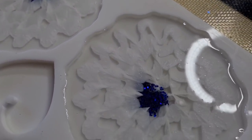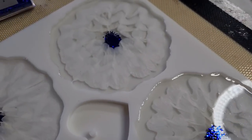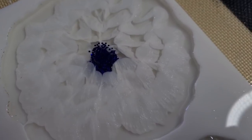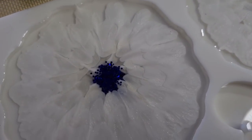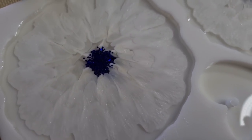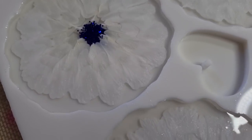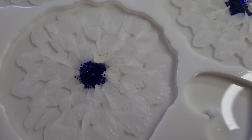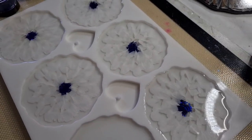Maybe this one, they're sort of a bit further apart. I don't know. Or maybe this one got more heat. It's a little bit hard to know what happened, but some have closed up more than others, which is really weird. This one's closed up the most. I'll have to look back on the video and see what I did with that one, whether I piped them much closer to each other. I think if you pipe them closer, they're going to close up more than if you pipe them further apart. So there we go.